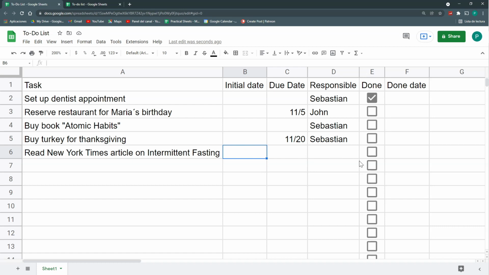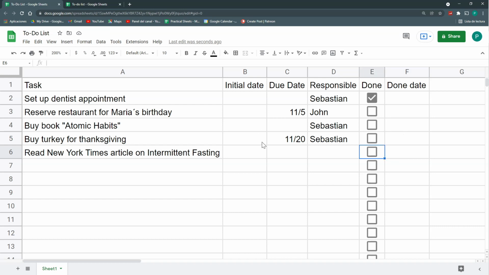And then when I'm done, when I put this checkbox on, I also want the done date to be automatically filled up with today's date. This may not be exactly the case. Sometimes I could put done, but I actually did it 3 or 4 or 5 days ago, but I hadn't had time to fill out my to-do list. So I would also like the opportunity to write it down manually.